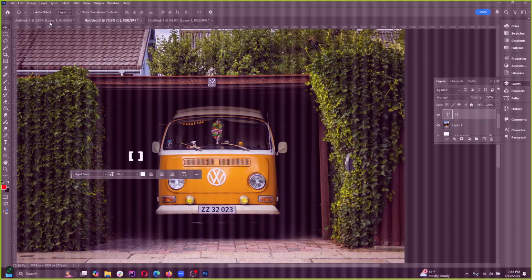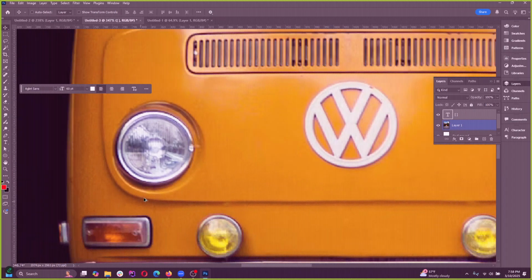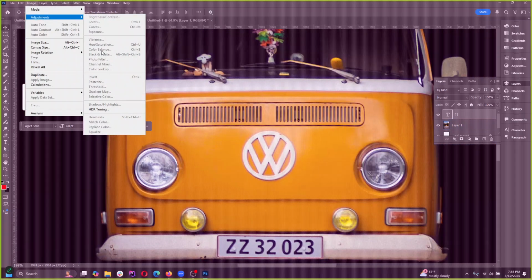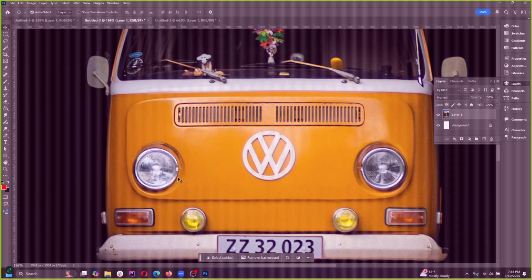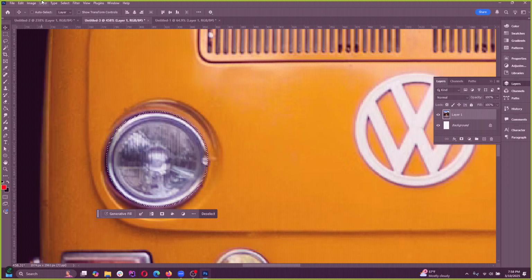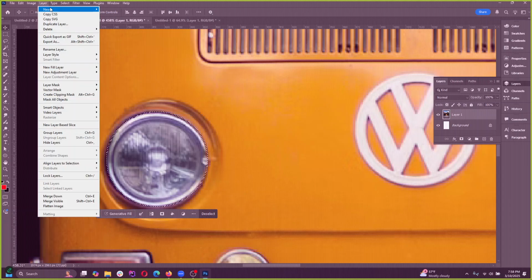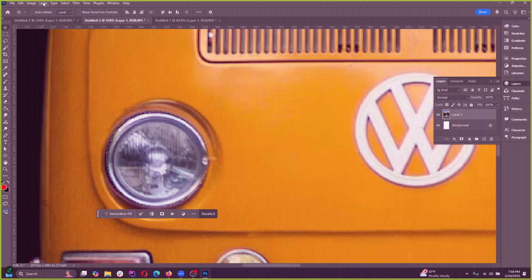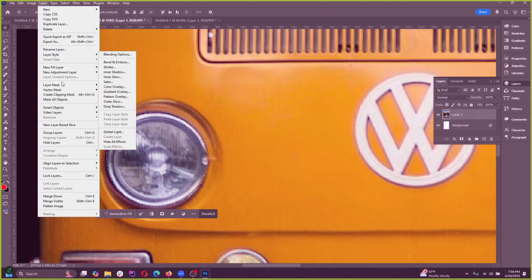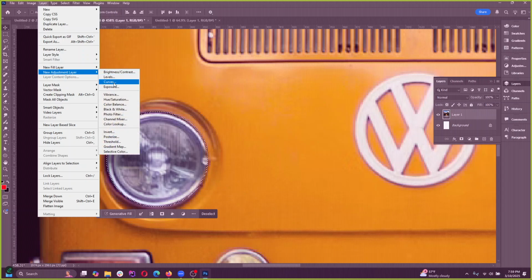The adjustment that I added to this, I went to Image, Adjustments, and I did Curves. I'm just doing that to demonstrate the selection tool, but it's better you do Layer, New Adjustment Layer, and then you could do Curves from here.